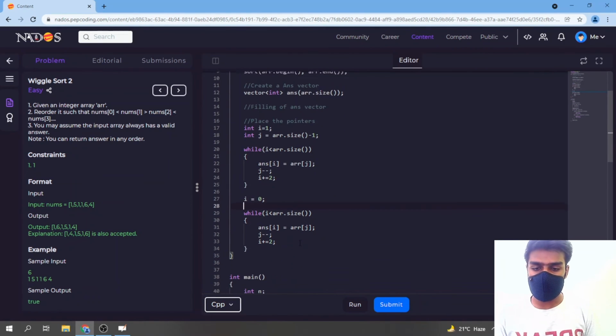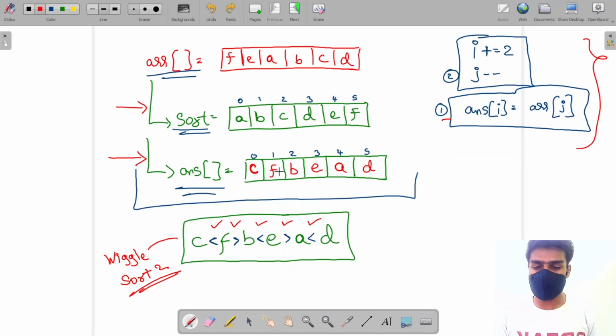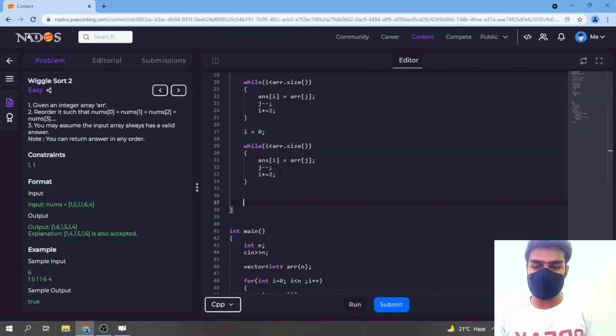I will start putting the values again in my answer vector, taking them from the original array, and decrementing j and incrementing i by 2. All right. So after this my answer array is ready.